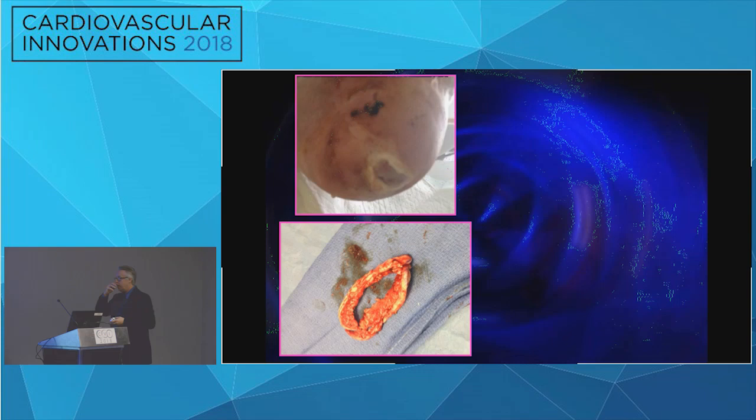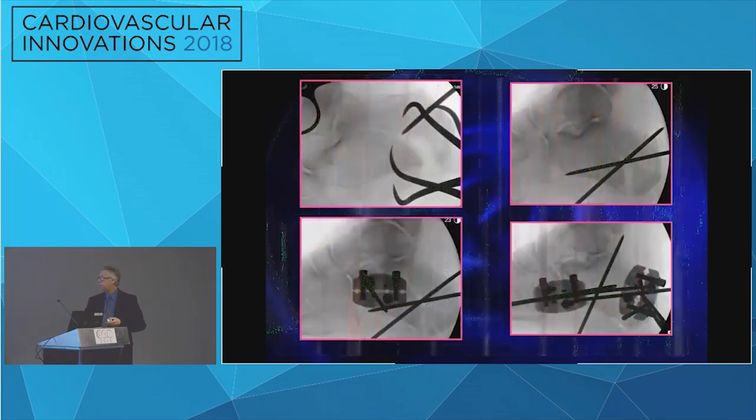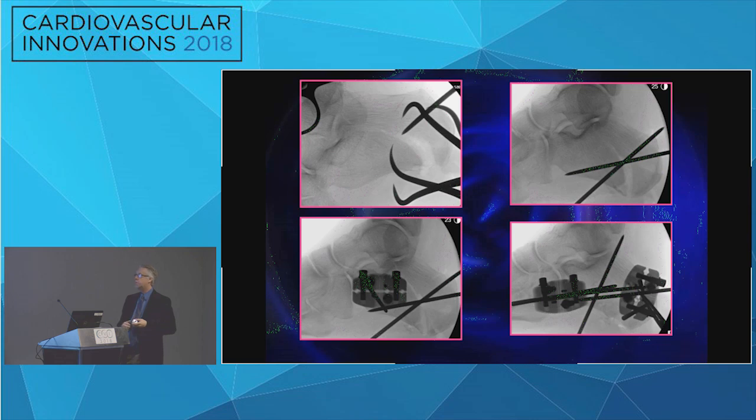There's his ulcer. I cut the entire thing out, debrided him, and essentially the ulcer tract went up into the subtalar joint through the fracture line. We cultured that, and we percutaneously fixed his calcaneus and put a very small X-fix on. End of the day, the X-fix was taken off. The fracture didn't heal. We left it on for about 3 months, but he ended up with a VKA.